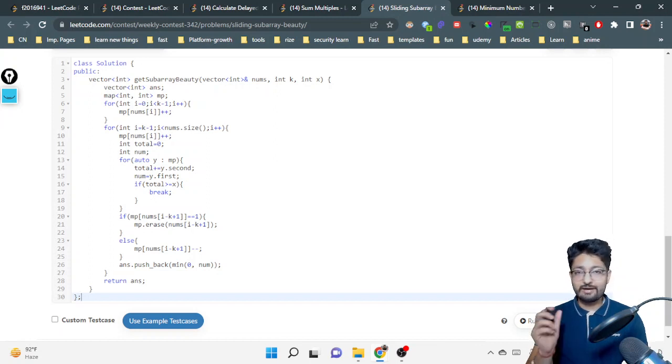Now we have this number. So I will push that number inside the answer vector that I want to print. If the number is negative, I will print out a negative number. If it is positive or 0, I will print out 0. So I can take the minimum of both of them, because I will take the negative number or 0 and just push it inside the answer vector. Now this map contains the particular state.